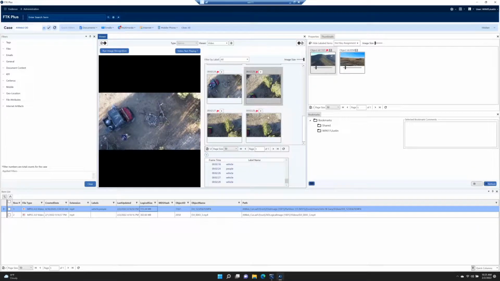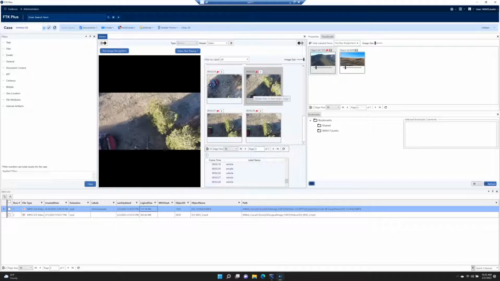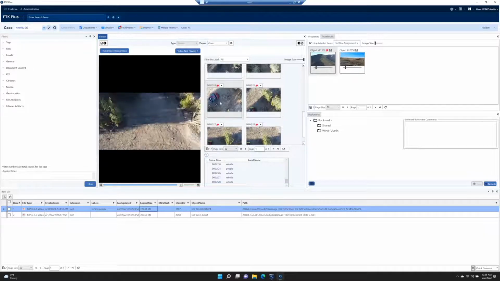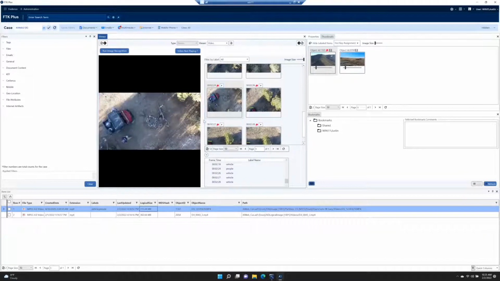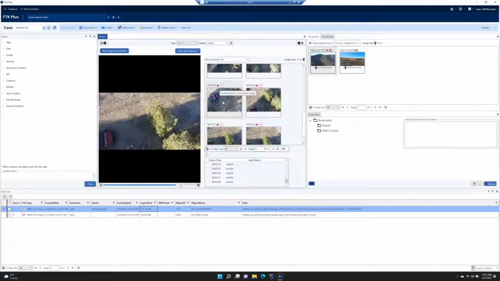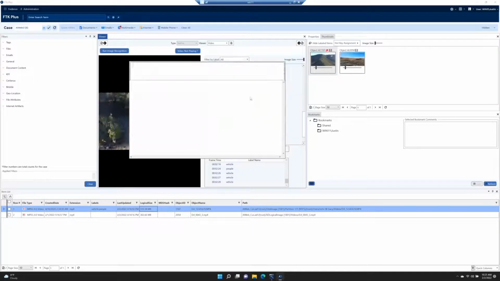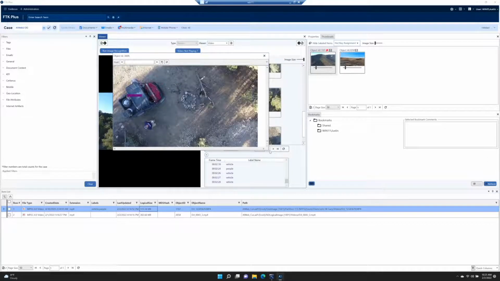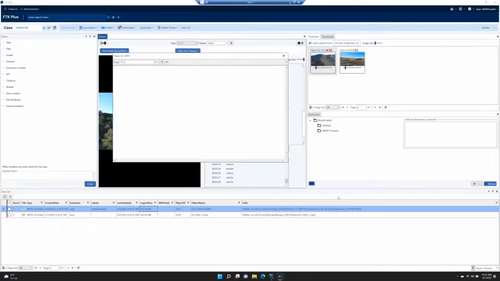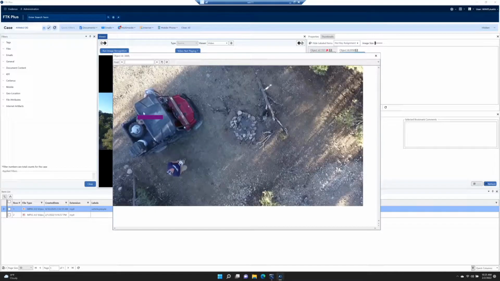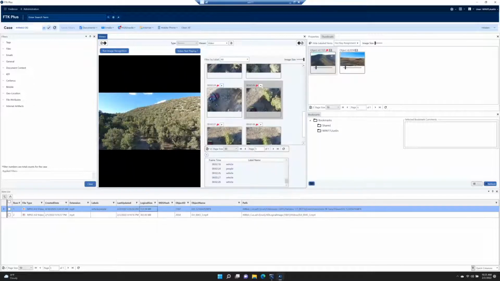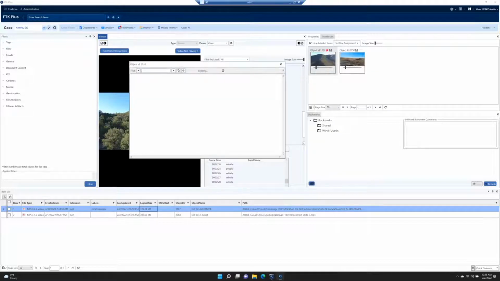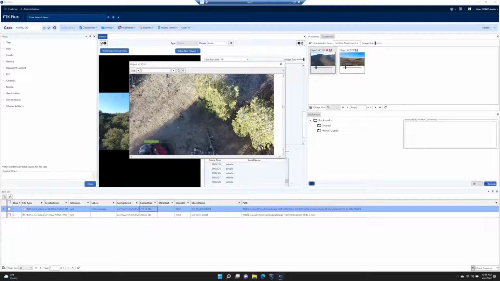Okay. So if you wanted to, say, bookmark this, we have a hit here on this, and we wanted to take a look. So we can double click on this to view this larger image. Let me scale this. If I can grab that edge there and bring it out, and notice that we have our hit here, people, and we have a car as well, but this one is marking the person. This one is marking the vehicle. So vehicle down here, okay?